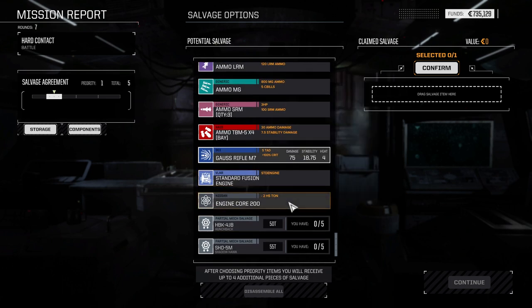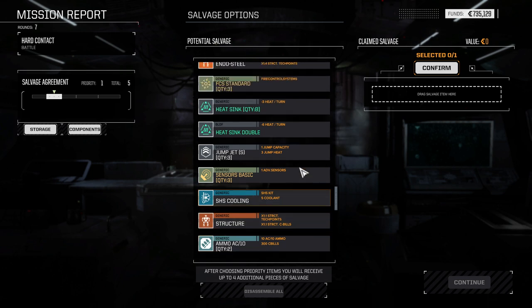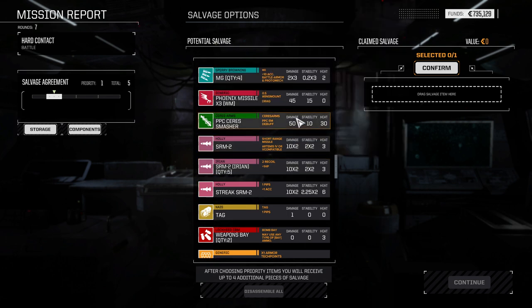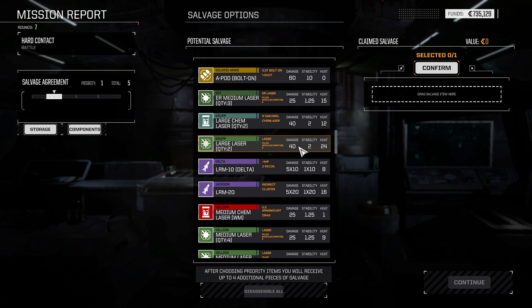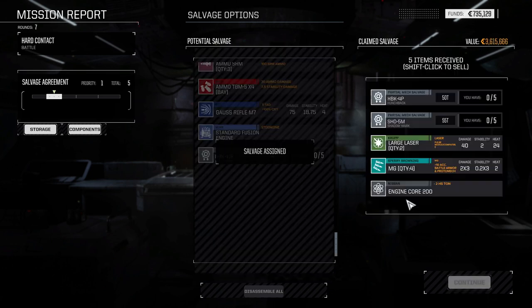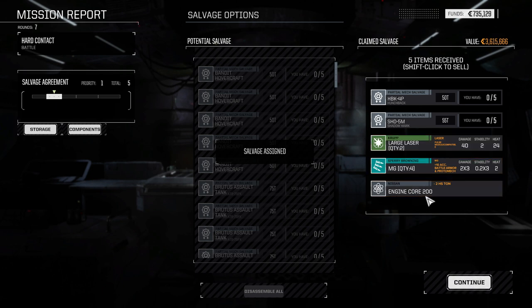What's gonna be worth the most money? This thing? Engine core 200 is the most expensive thing here. I mean, endo steel, is that? No, that's garbage. PPC Smasher. No, that's... Jeez, there's really nothing here that I want. We'll take an engine core. Or is the standard fusion engine worth more? No, I just checked that. I get a bunch of large lasers. Garbage all around. Whatever.